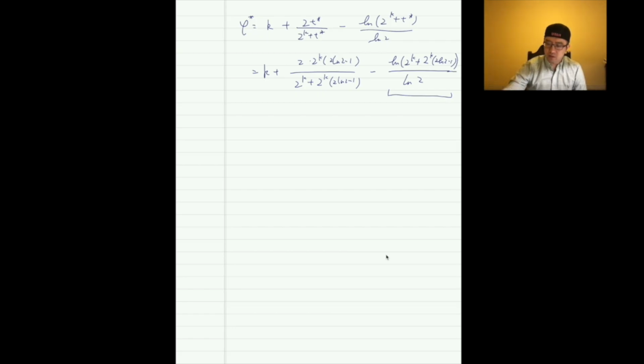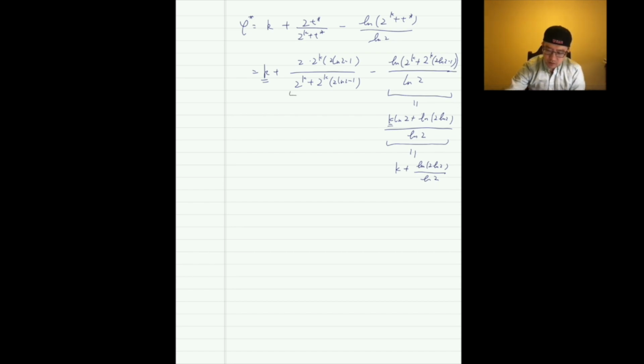So if we separate on the bottom, what we can get is that we can take this 2 to the power of k out, and we can get k ln 2 plus a ln 2, right? Because the minus 1 can be cancelled, and over ln 2, okay? And then we can see that this guy equals k plus ln 2 over ln 2, okay?